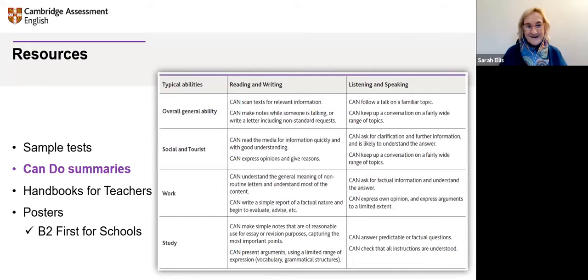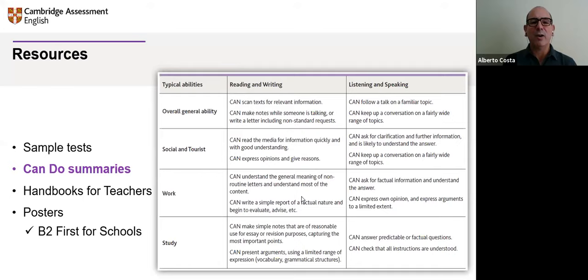Yeah. And just because I saw a question in the Q&A, someone was concerned that the B2 First standard version, so not the version for schools, is going to disappear. That's not the case. You can choose between B2 First for Schools, obviously recommended for school age students, but you can also choose the standard B2 First, which has similar tasks. Just the context for First for Schools is slightly aimed at the younger age group, that's all. But you can choose whichever you want, and it's not going to disappear.